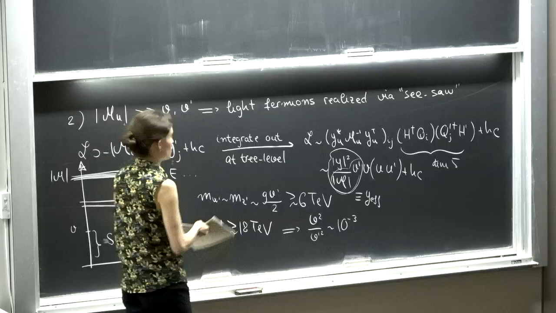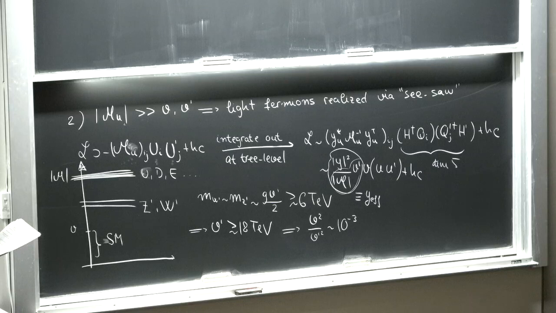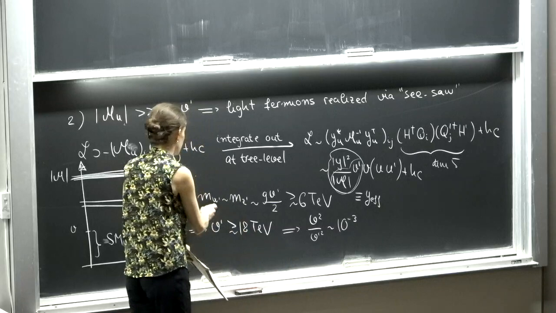And it also has some other interesting accidental features as far as the flavor sector is concerned. So that's where these solutions stand at the moment. This is the best you can possibly do. And future measurements in particular. So this is, in many ways, an irreducible signature of these models.